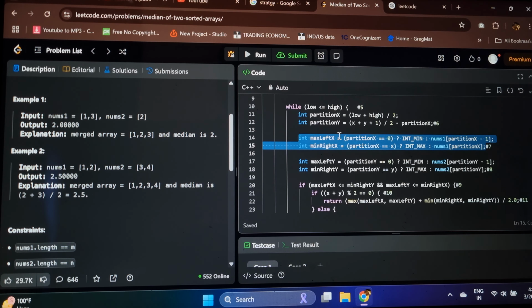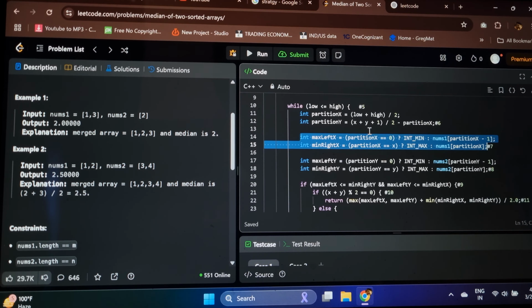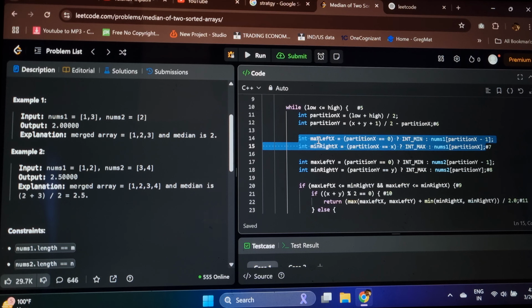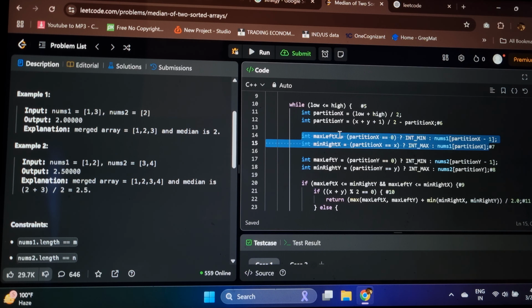So next comes this line of code. Here we first wrote maxLeftX, which is the largest element in the left part of nums1. If partitionX is equal to 0, then there is nothing on the left, so we set maxLeftX equal to INT_MIN.